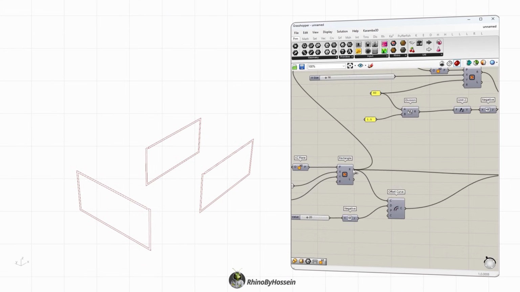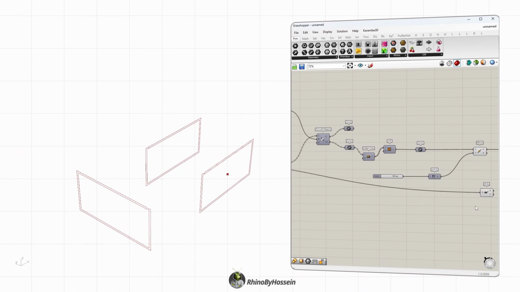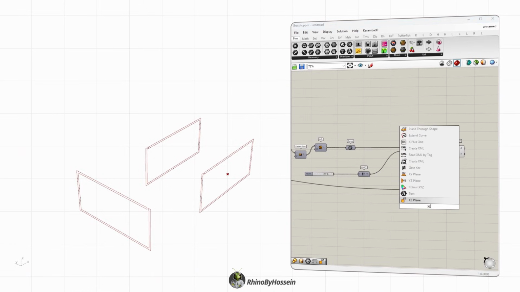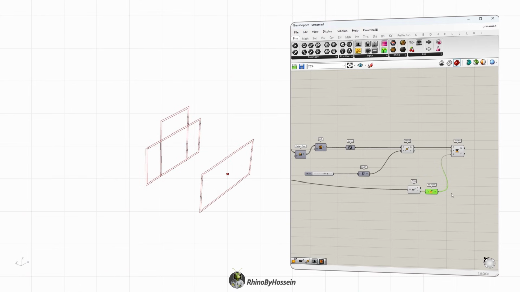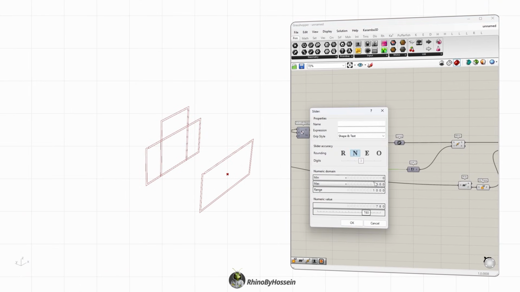I take the area input from the first base rectangle of the algorithm, connect the output of the area's center to an XZ plane, and then feed it into the P input of rotate so that the rotation axis is correctly defined. At this stage, I also slightly increase the move distance of this section to position it correctly relative to the previous section.